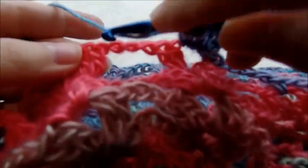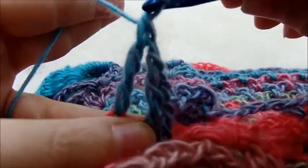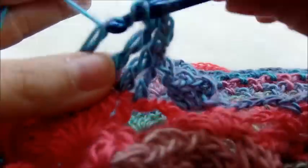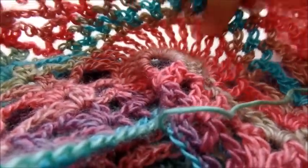So with this chain three on my hook, I'm going to yarn over and go into the first one and triple crochet, and then I'm going to chain one. I'm going to triple crochet into the next, chain one, triple crochet into the next, chain one, and I'm going to do this all the way across all these triple crochets, just like that, kind of like the same we did when we did it up here. It's pretty much the same.